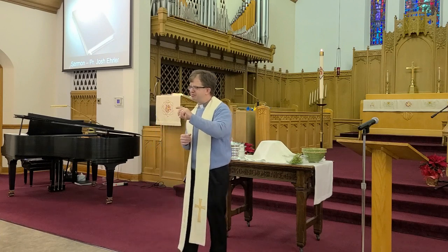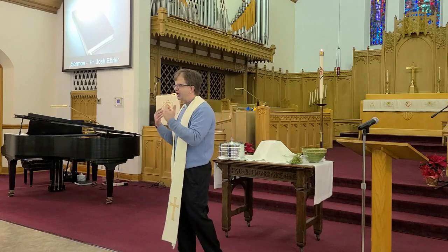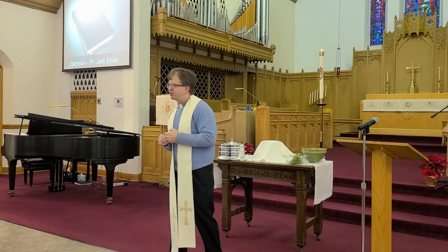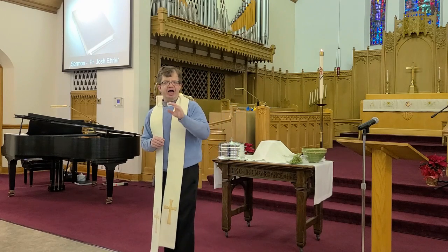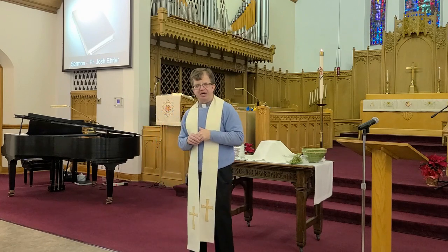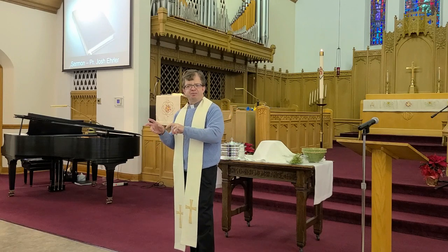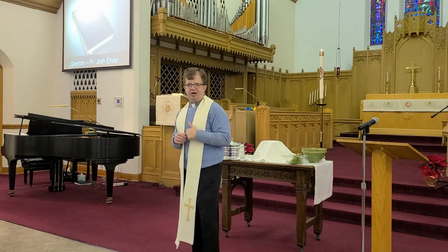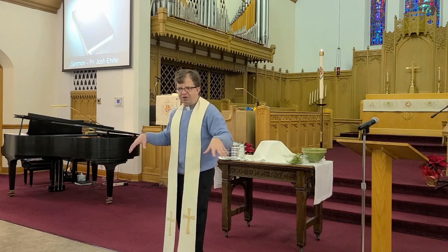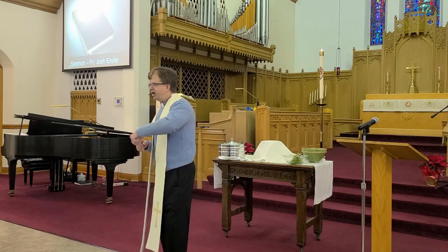Except the way that God uses the word righteousness in the Hebrew writings that come before Matthew, often God is using righteousness as a way to express how God functions with us. One of the ways that is significant in our relationship with God is that God makes promises, and how we know that God is right is that God does not break promises. See what Jesus is doing — Jesus is coming to the waters not because he needs to be fixed, and not even necessarily because the people in the water need to be fixed. Jesus is coming to the water simply because that's where you and I are. God needs to be where we are. God needs to dwell where we exist. So if the people are in the water, Jesus is going to get into the water, because that is the rightness of God — wherever we are, God wants to be with us.